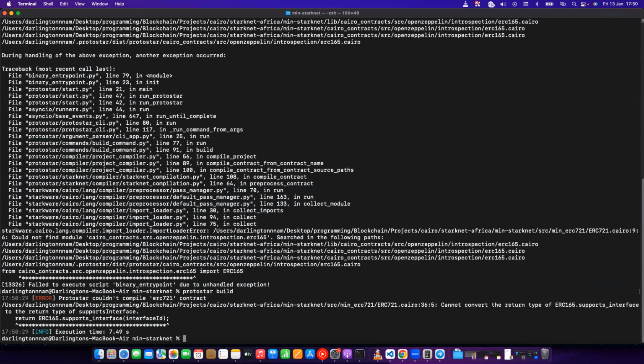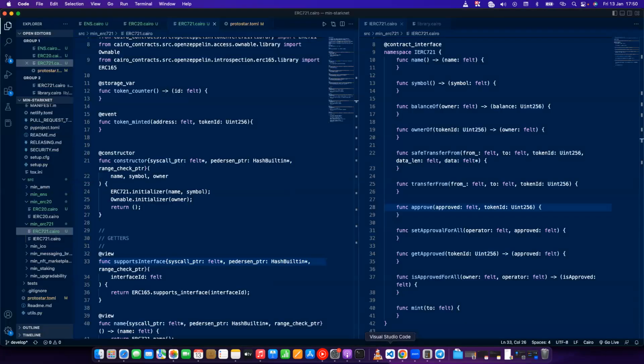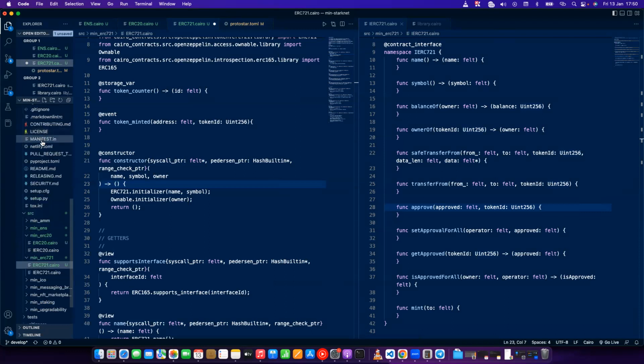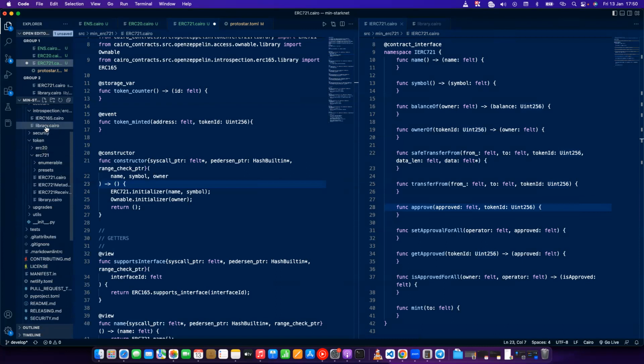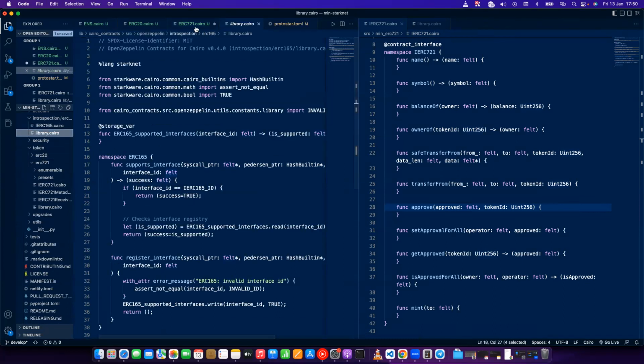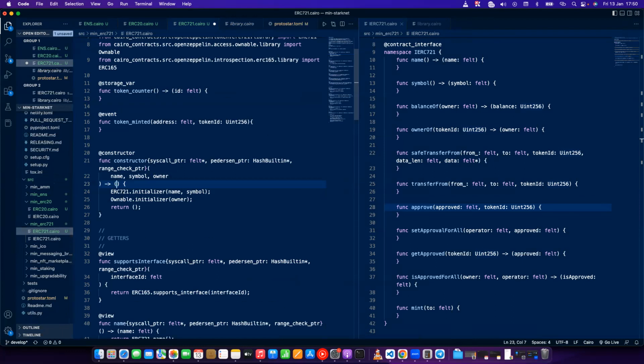All right, we have an error. Cannot convert. Oh, right. So this is a return statement. It's supposed to return. So what exactly does it return again? I think the status, but let me confirm. So head over to the library.cairo once again, and the returns, yeah, the success field. So we're just going to return, okay, not this. The wrong place to do this, right? So over here, we are going to just return success. All right, now let's try building again.